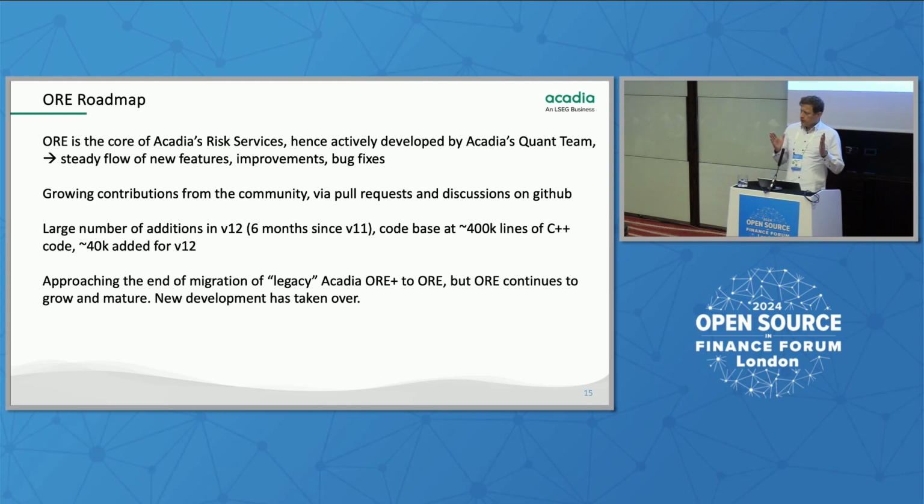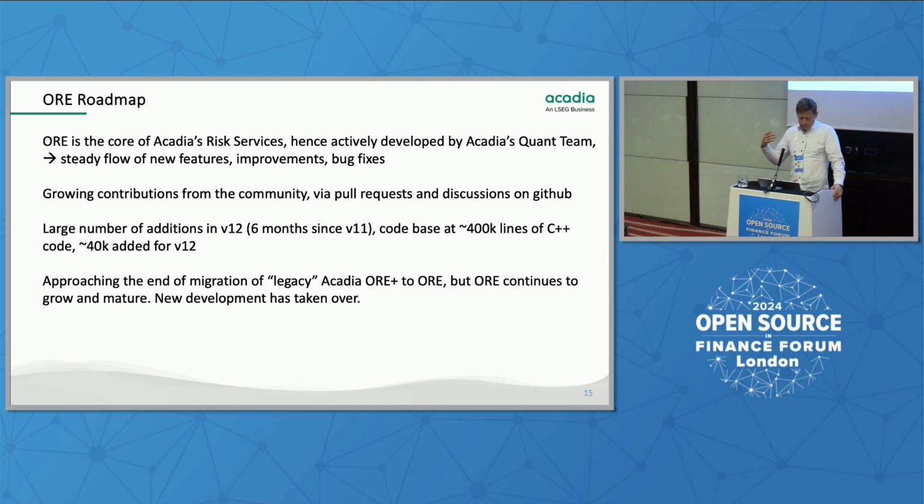Roadmap. I already mentioned ORE is the backbone of our quant services in Acadia. So you can rely on us doing extensions as the product scope grows that our clients are sending to us, in terms of the market data that we need to represent or price the clients' portfolios and things like that. So there's a steady stream of bug fixes and extensions just based on that service. And because of its importance in the industry, you can also rely on us doing a good job there, because obviously, as I said, there's billions of collateral hanging on this. So that should give you some comfort that there's activity there which is making this a robust system.